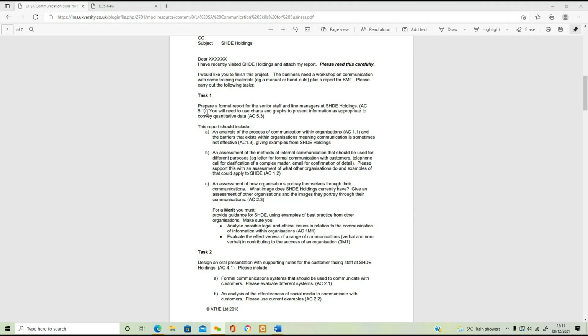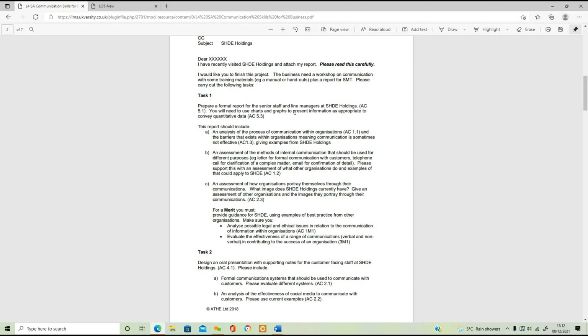This is 5.1. Now, the fact that you're actually writing a document, you physically are not writing anything for 5.1. The fact that you're making the report, which covers all of these, is you covering 5.1. Does that make sense? Yeah. So make a note that you're not physically writing anything for 5.1. It just covers it through there. And it's nice that you can get little cut-offs and breaks from having to write too much on some parts.